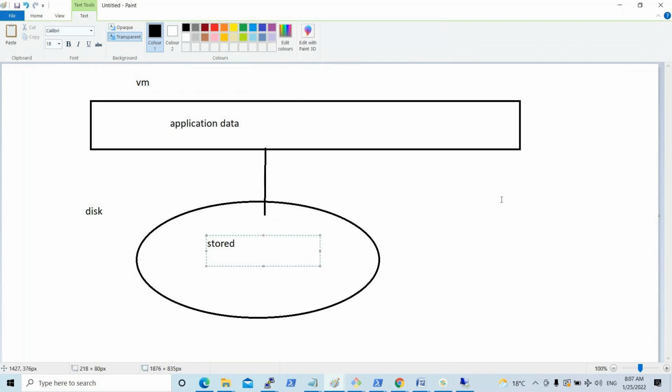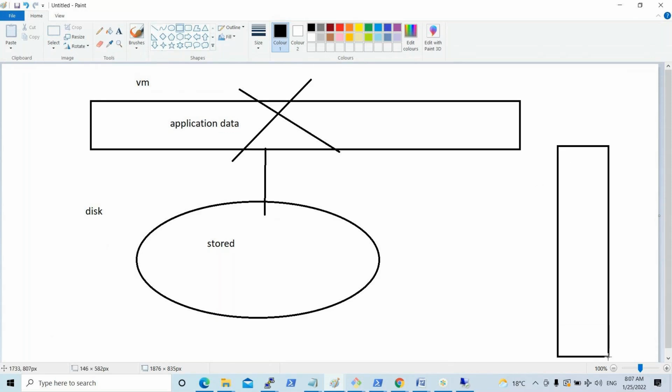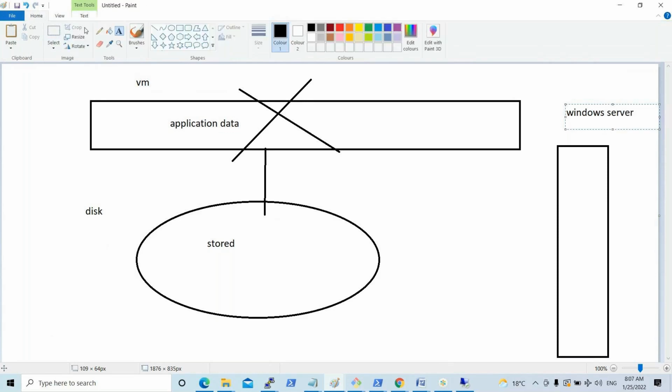For example, if your virtual machine is not working, which means the OS is corrupted, the entire data will still be stored under the disk. You can get the backup 100%. Then how do you connect to another virtual machine? You can create another virtual machine with Windows Server OS, then connect the disk, and the data will be available under this virtual machine.